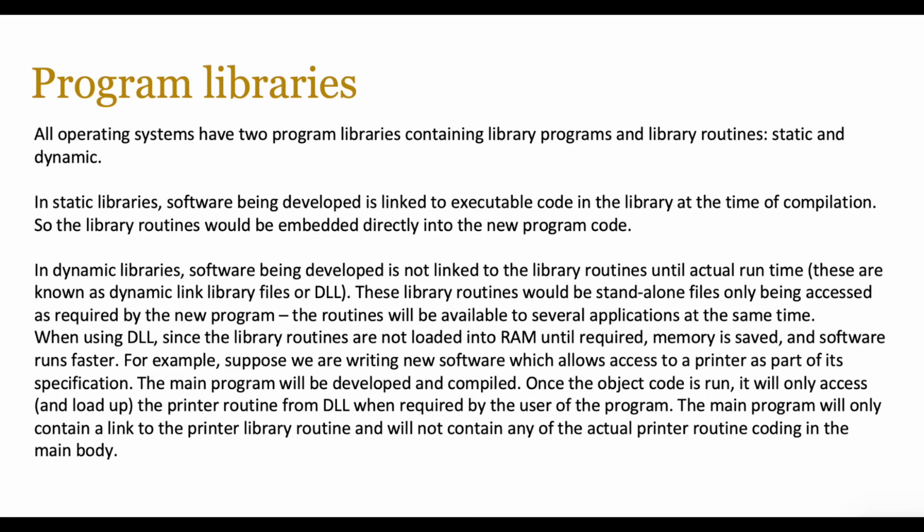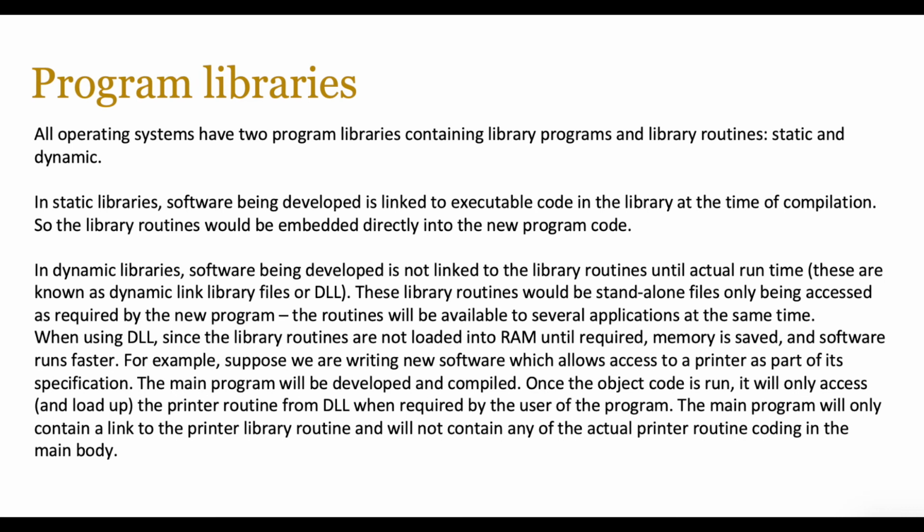Now, all operating systems have two program libraries containing library programs and library routines. These are static and dynamic. So in static libraries, software being developed is linked to executable code in the library at the time of compilation. So the library routines would be embedded directly into the new program code.